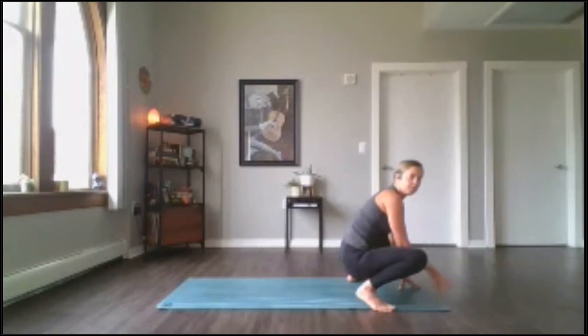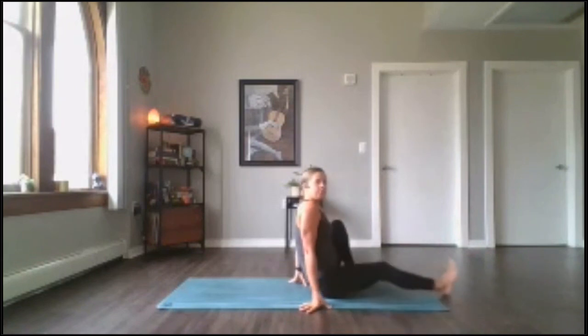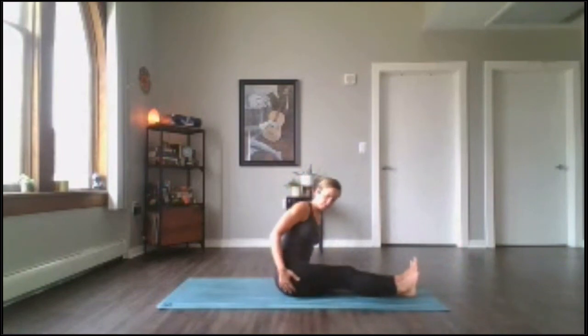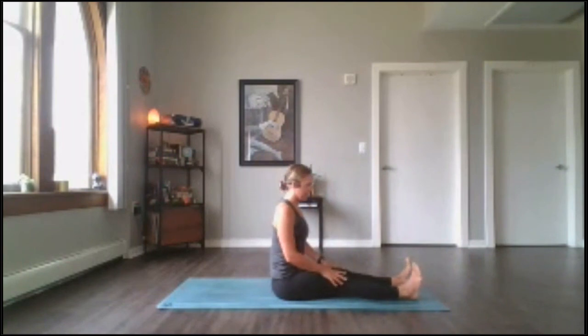If that's too difficult, just make your way down to the floor however you need to get there. And then you're going to extend both legs straight out in front of you. And take a second to move the fleshy part. So scoot your booty back a little bit so you're finding a little bit more length in your back body. So you have this little natural tilt forward rather than rounding back. And then have a nice generous bend in your knees as much as you need.